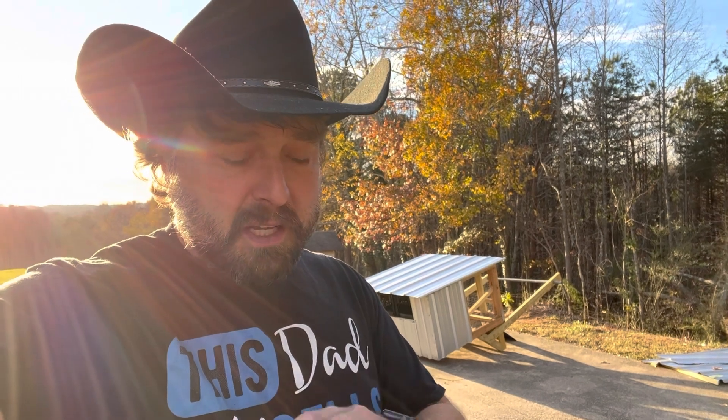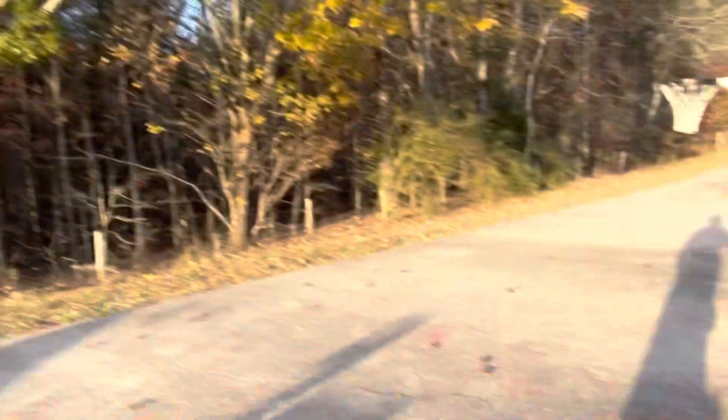I'm teaching the kids that when we have vegetables, fruit, and even the pumpkins we carved or decorated for Halloween, these pumpkins have seeds in them. We're going to take the seeds out of these little pumpkins because we're going to get goats and potentially pigs. I want to plant these seeds so we can grow feed pumpkins for our goats, pigs, and cattle. I'm teaching them to save seeds so we can plant. Avery and Truitt are going to bust up some of their painted Halloween pumpkins and get the seeds out.